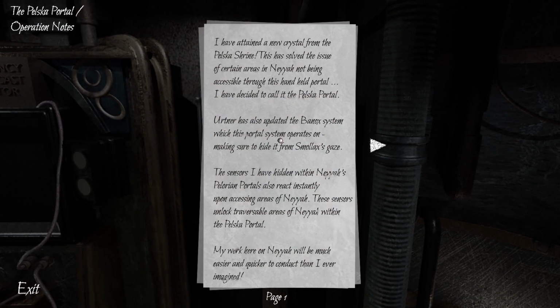I've attained new crystals from the Pleska Shrine. This has solved the issue. Oh, this one I can't make clearer. Solved the issue of certain areas in Neyyah not being accessible, or Neyyah accessible through this handheld portal. I have decided to call it the Pelska portal.